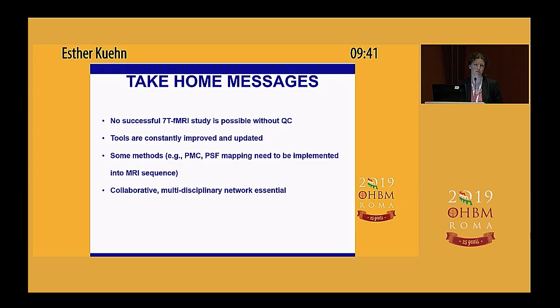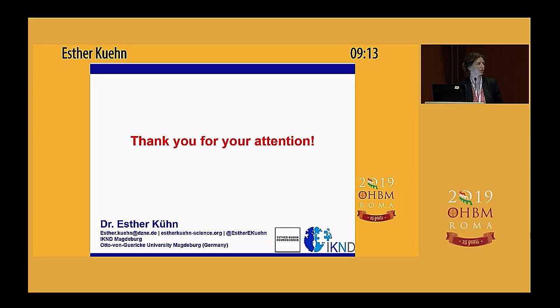And I want to point out that in case you are planning to do some 7 Tesla experiments, and you are thinking about choosing your site for doing so, it is important that some of those methods have to be implemented into the MR scanner environment. So it is worth communicating with the site where you want to do your research, whether technologies such as prospective motion correction or PSF mapping are already implemented, are in place, and can be used by you in your study.